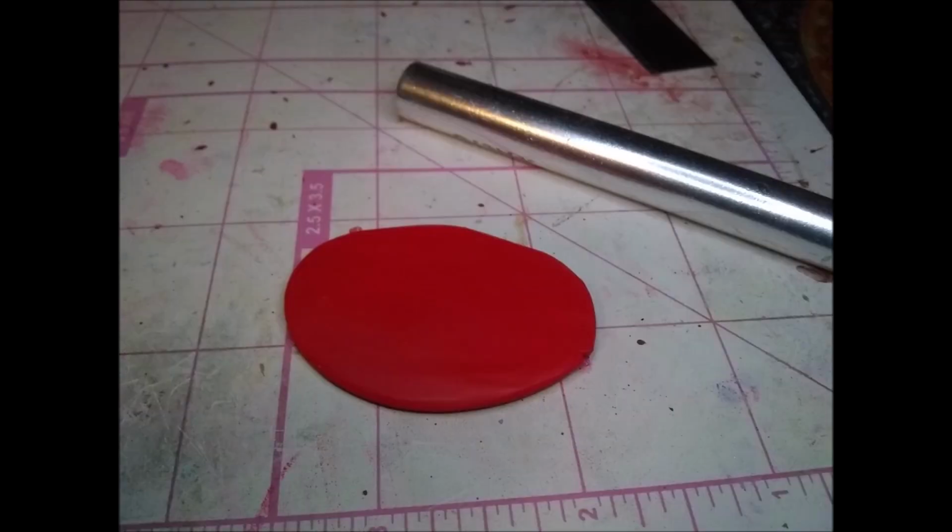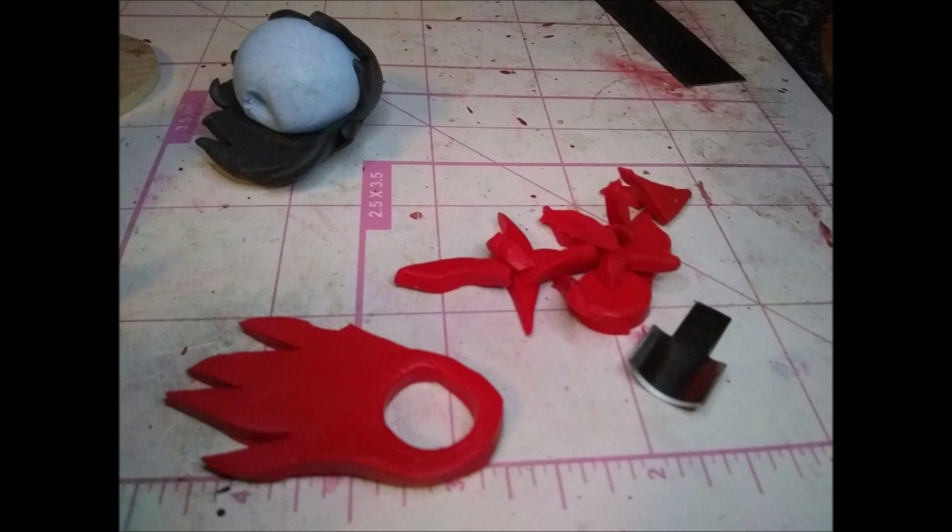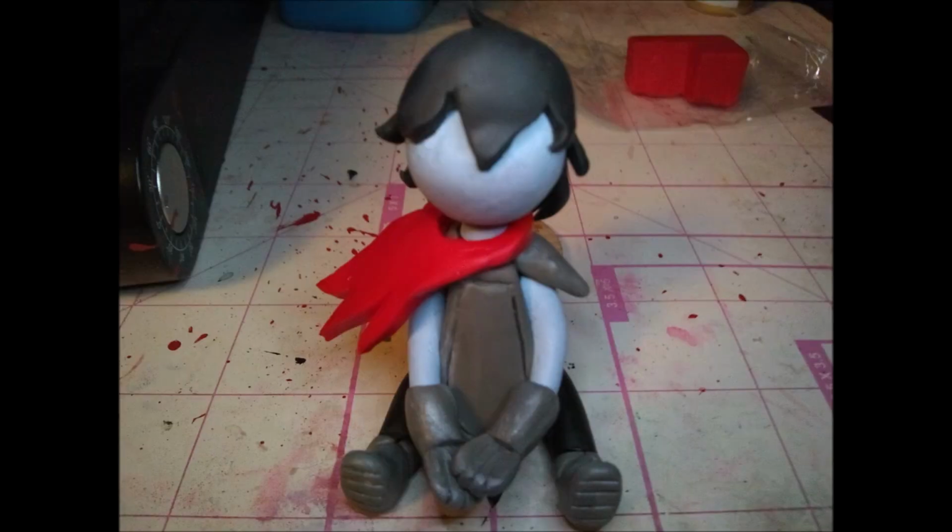And then you're going to take your rolling tool and roll it out flat. Again, make it as thin as workably possible. That just means don't make it too thin or it'll fall apart. Then I just took my little rounded tool and cut twice, once on the right, once on the left, to punch a hole out of it. Then I just took my X-Acto blade and cut a whole bunch of different triangles out of it to make it kind of jagged looking like it is in the game.